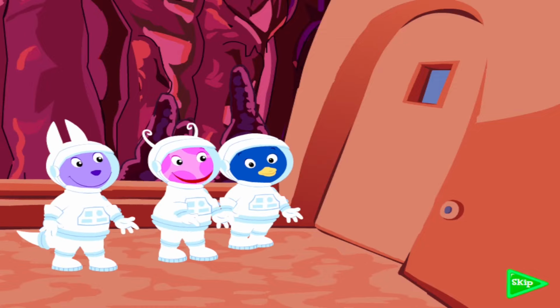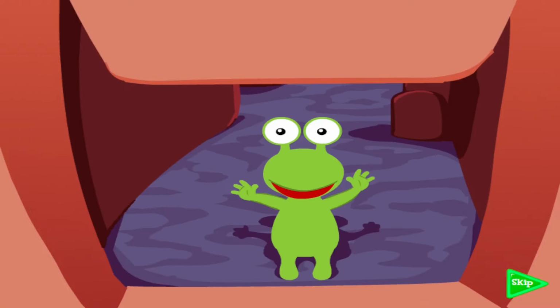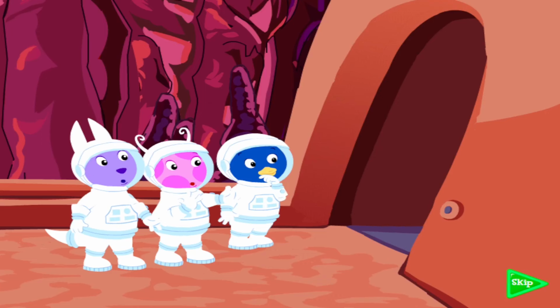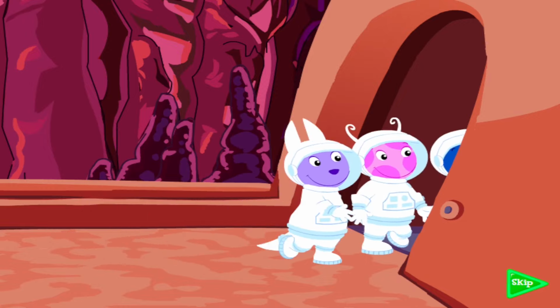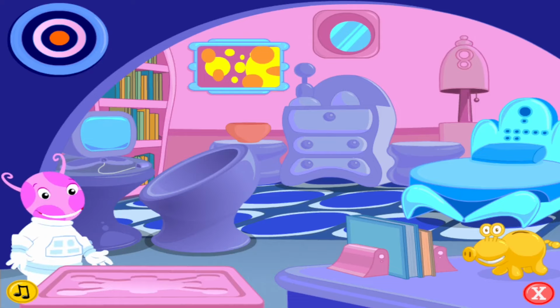What do we do now? We ring the doorbell. Hello there. I'm... Boinga boinga. Hello? Where did that little Martian go? She was just here. Mission Specialist, will you help us find the little Martian?